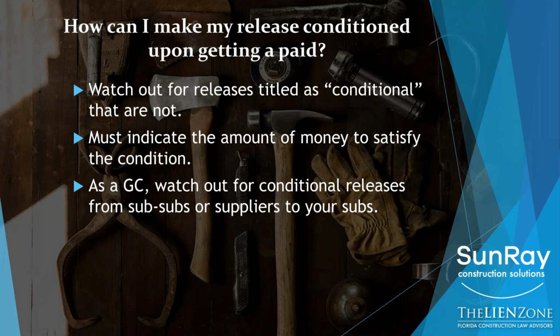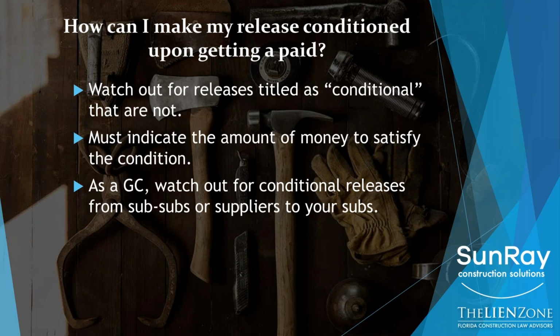Finally, with respect to conditional releases, as a general contractor, you need to be careful about receiving and paying against conditional releases from subs, or suppliers to your subs. So if you're a general contractor on a project and you need to pay the electrician, if the electrician gives you a conditional release and you give the electrician the money, that release is good because you've now satisfied the condition on the face of the release. If there was ever an issue, you would say, well, the release is conditioned on receiving $25,000. Here's the canceled check for $25,000. Condition satisfied, the release is good.